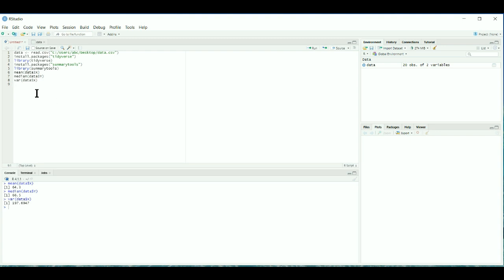And we can also calculate the standard deviation, that is again data file name, $ sign, your variable name, and just run, and here it is 14.06, the standard deviation of your data.